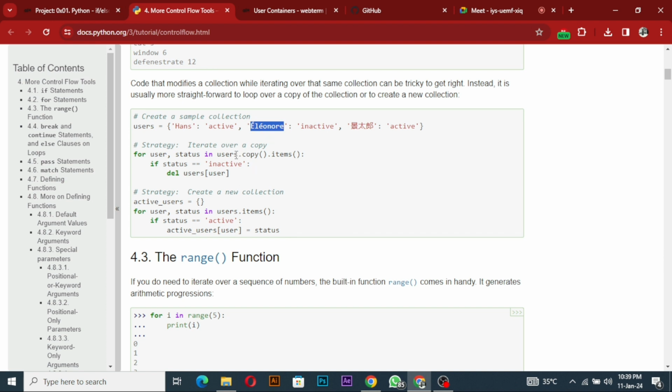I don't know if it's confusing or you are getting it. Okay, so it's going to delete that, and then it's going to go through the last one, and then it will say that it is active. So now we created a dictionary. You are not supposed to know all this stuff now because we are just supposed to concentrate on the for, but because I am aware of them, that's why I'm mentioning them. So they created another variable, and then for user and status in users.items now.